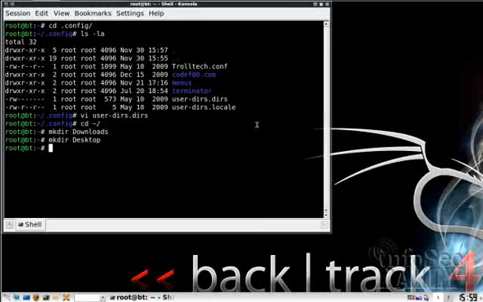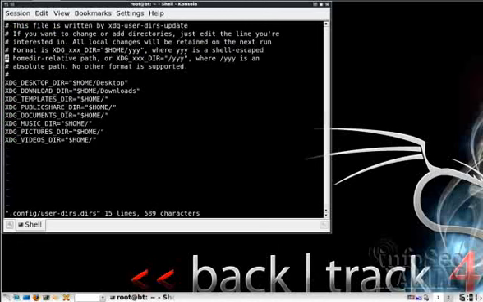Now if I wanted it to look like a normal Ubuntu installation, I can go back in and edit the same file, the .config user-dirs.dirs. As you can see, it's got everything pointed at the home directory for the user, which in this case is root.